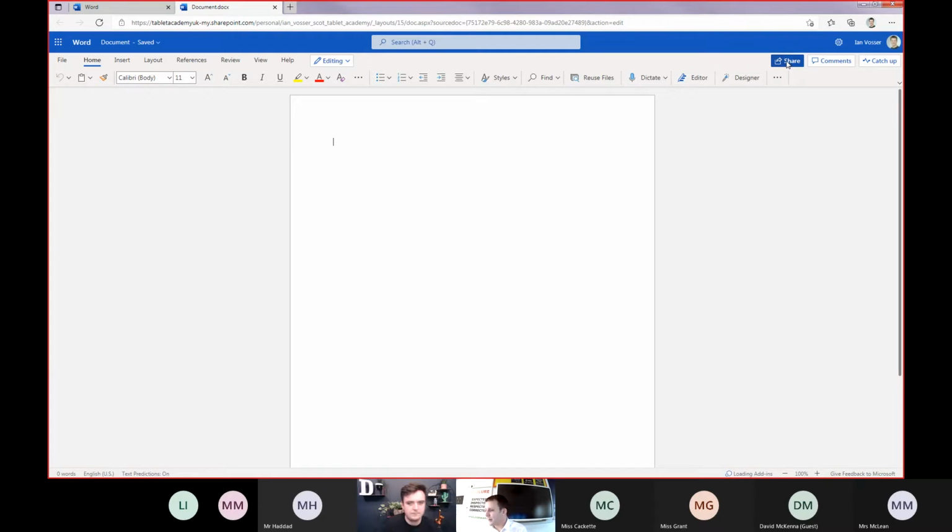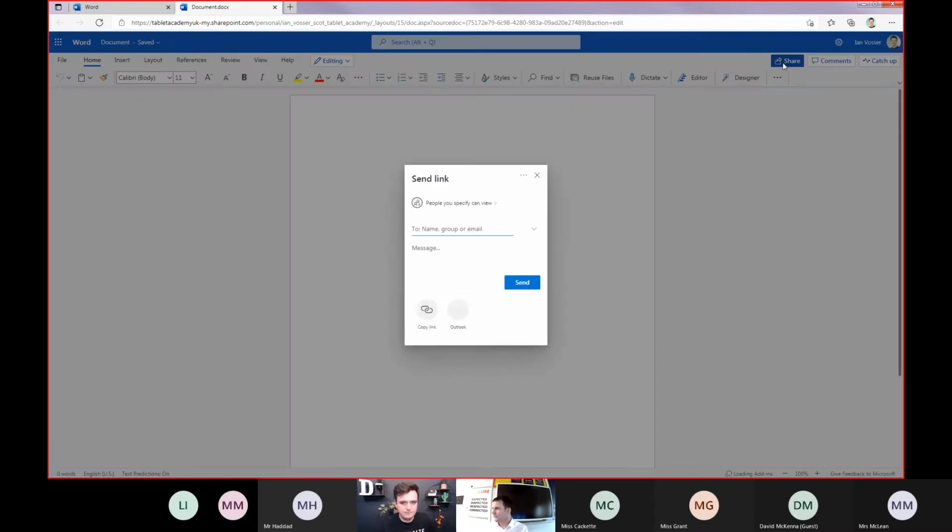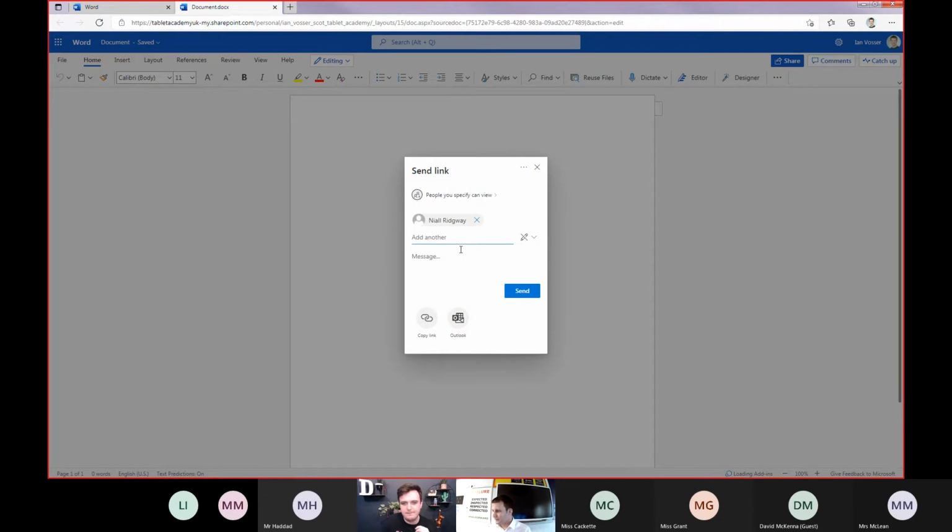So I'm going to click here on my share option. And at the moment, I can specify who I want to view. So hopefully if I type in Niall, look at that. Hey, it's worked. Go with that one. That one should work. Perfect, nice. Niall's so new, he's not got his profile picture set up yet. So that'd be a job for you to do afterwards. Yeah, that's absolutely my first job. So currently Niall is down there to view. I can also change it so he can edit it.